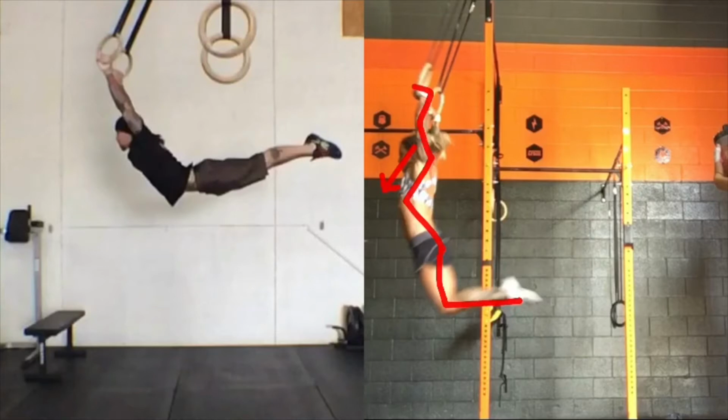The goal is to really work that backswing so that you are longer and you start at a higher point. Because if you start at a higher point, then gravity is going to help you the most. It's going to create the most force on the way down, which you just have to hold on to the shape, and it will take you back up. Pendular swings are really easy to master if you can start with looking straight ahead, lifting your chin up, and what I always say is open up your mouth wide and try to catch a fly in your mouth. Lift your chin away from your chest, and that's the first step.